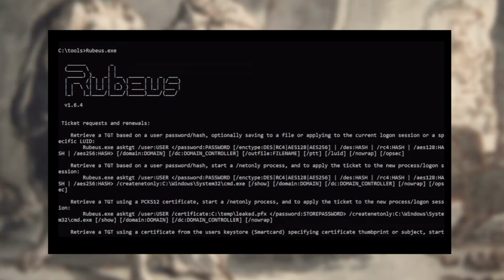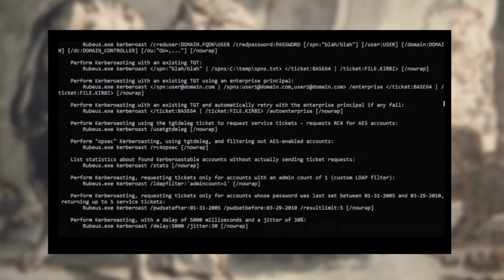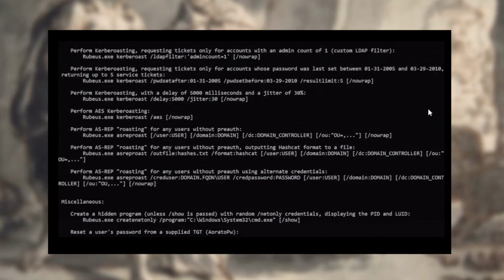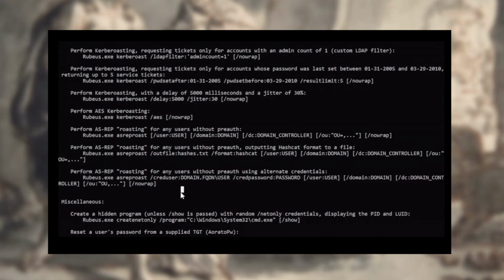And now we'll demo AS-REP roasting with Rubeus. In the help menu, there are a few options.